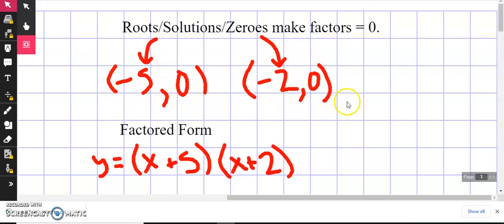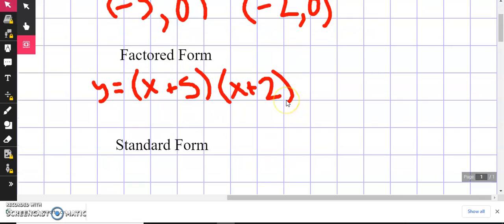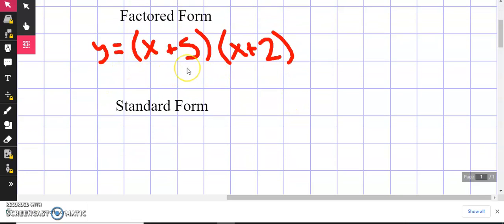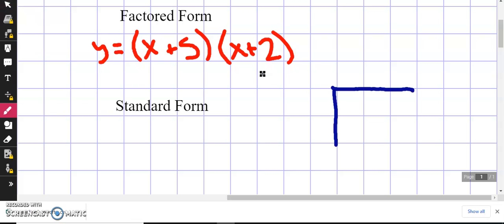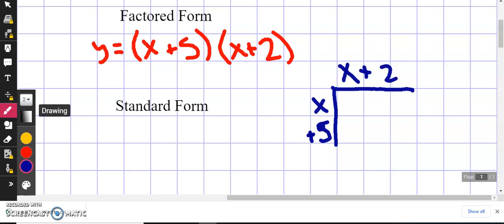So we took our x-intercepts, right, of negative 5 and negative 2. We plugged those in to our factors with the numbers that make them 0, so x plus 5 and x plus 2. So to get our standard form, basically what we're going to do is multiply the two factors out using the methods that we've seen before to convert it into standard form. So once again, we're going to start with our box. Since we want to multiply the numbers together, we know that the things being multiplied always go on the outside. So I need an x plus 5 over here and an x plus 2 over here. And then we'll just distribute like we had done previously.